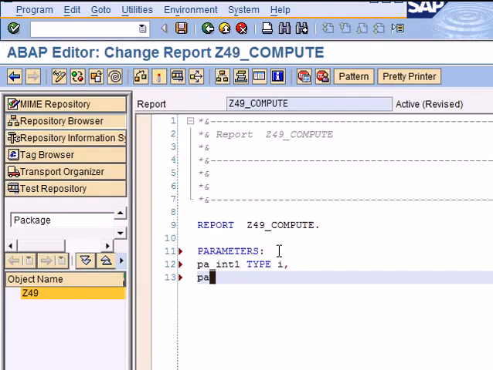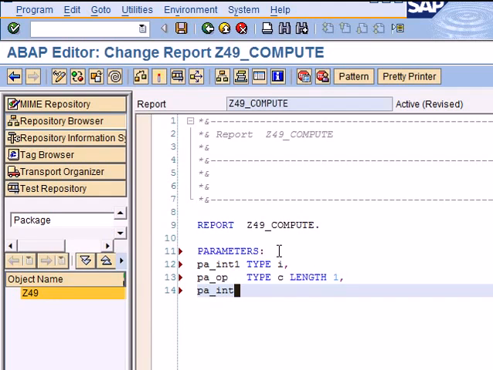My second parameter is the operation, so PA_OP for operation, and this is of type character, and length of this character is just 1, let's say, so plus or minus or into. And my third parameter is int2, which is the second number, and this is of type integer as well. So these are the three parameters I play with and ask the user for inputs.